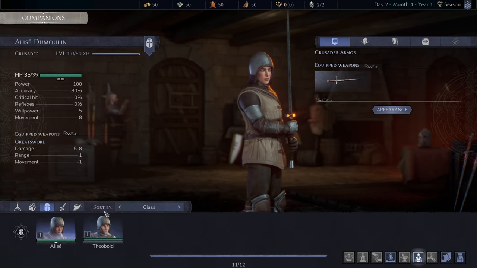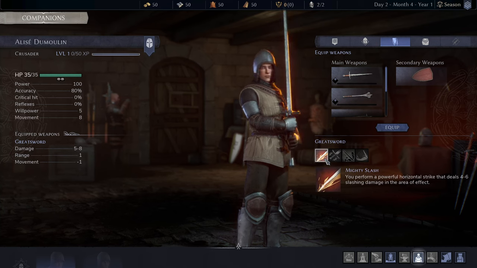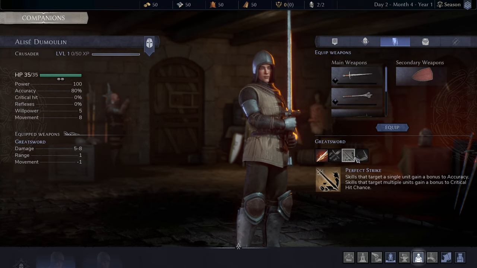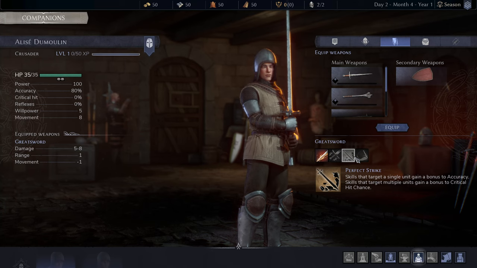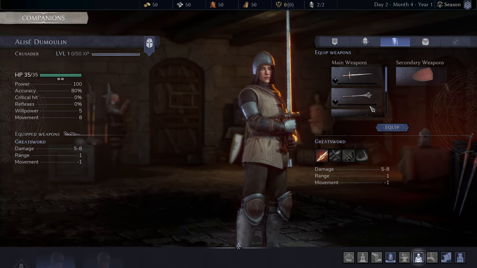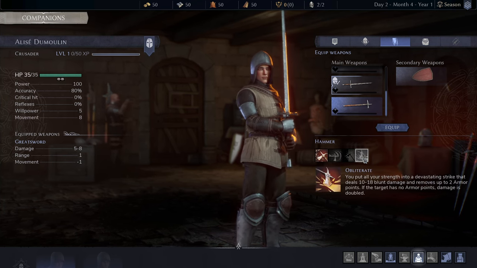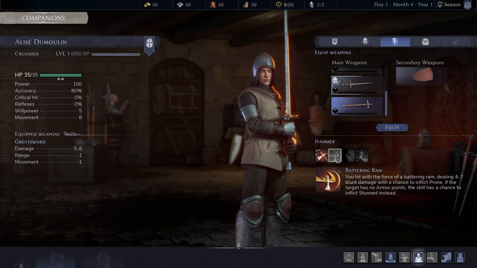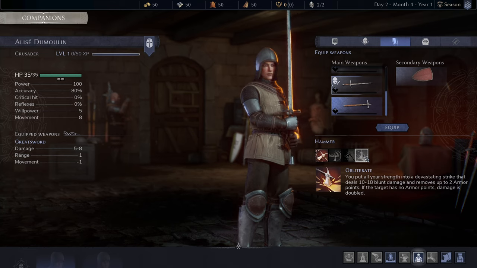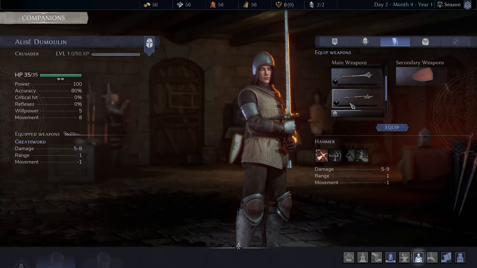Let me just double check. The Crusader. What kind of weapons can we give them? Crusader can either go with a greatsword, right? Mighty Slash. Deals damage. Destabilizes. Removes armor point. Targets a single unit. Gains bonus accuracy. And AoE damage. So that isn't bad. Then we have the hammer, which knocks him down, prone. Oh wow, hammers seem to be crazy when it comes to damage. Double damage against non-armor targets.